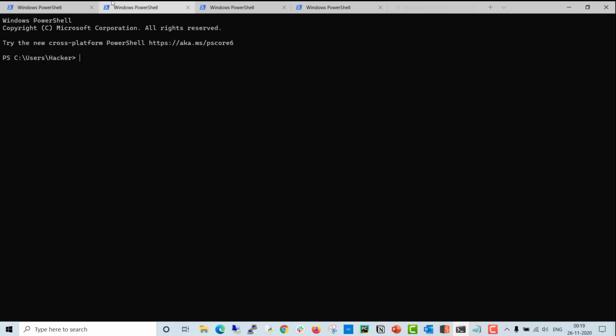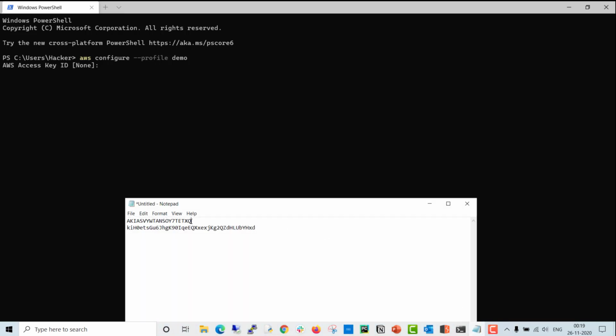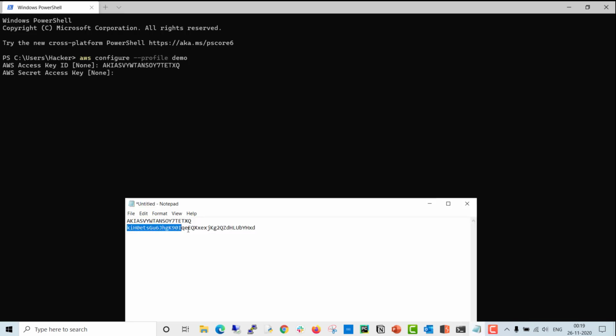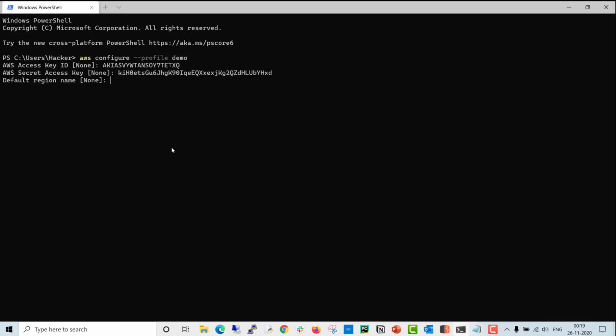So I'm going to configure it here. Now you have to specify the profile name. The profile is demo. Now what I need is the AWS access key. Suppose the attackers compromised the access key. This is the key ID they need, so I specify the key ID. Then they need the secret access key. The region you can leave as default, and the output format None. That's all.